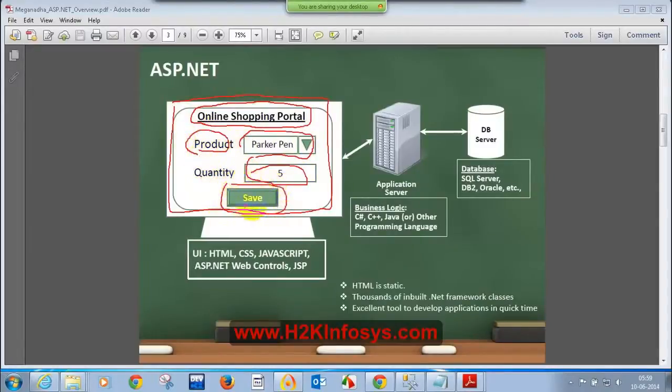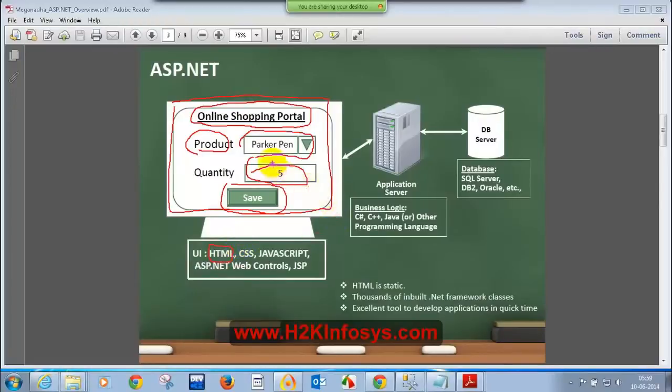Anything you want to display on the user interface, these controls are called HTML controls. HTML stands for Hypertext Markup Language. So if you want to design anything in the user interface, you have to learn HTML. HTML is a very key thing if you want to design a beautiful UI, user interface.